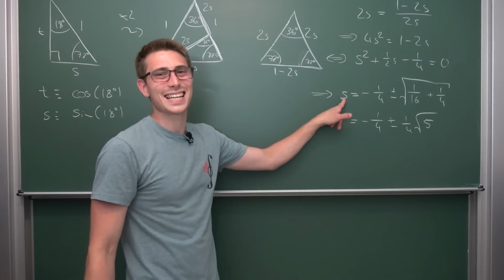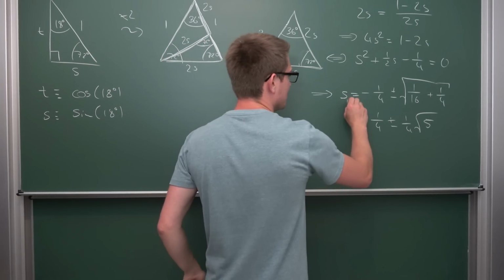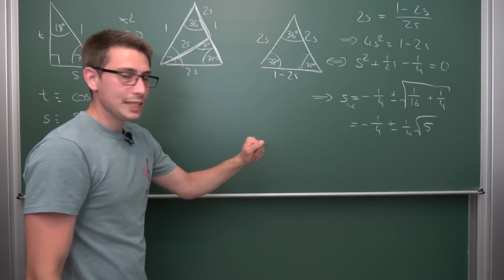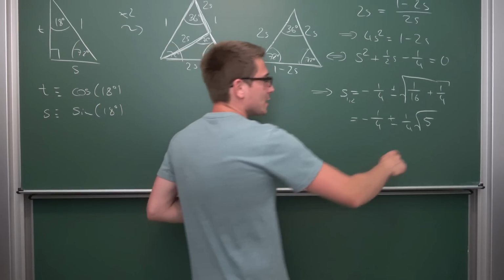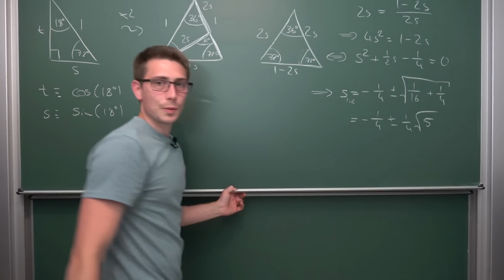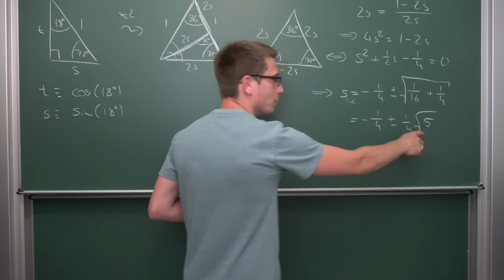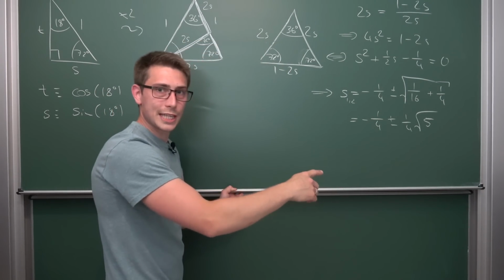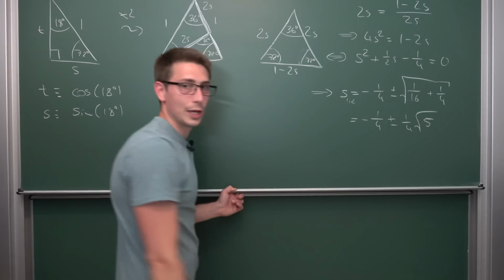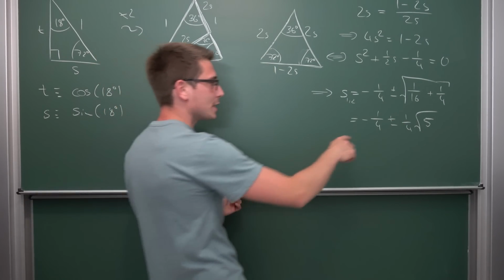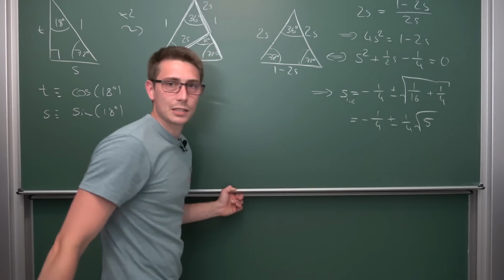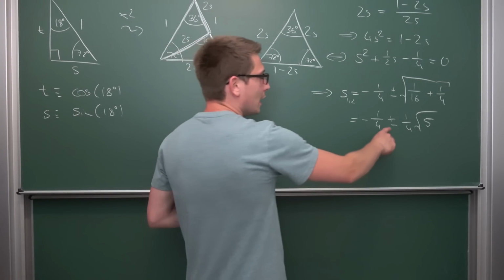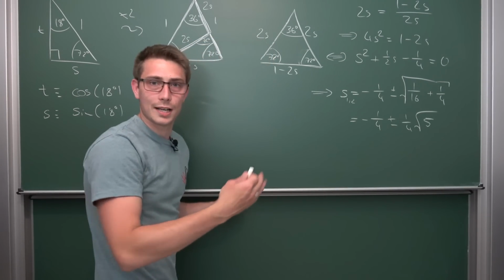I mean, s is a side length. It's defined positive in some way, meaning we need a positive answer. Since the square root of 5 is also going to be positive, and the square root of 5 over 4 is hence going to be bigger than the 1/4 that we got here, we need to take the principal branch, so the positive branch. Otherwise, with the negative branch, it would be a negative answer overall.